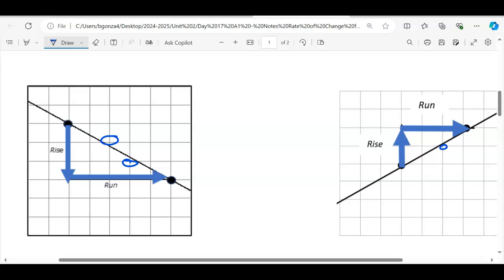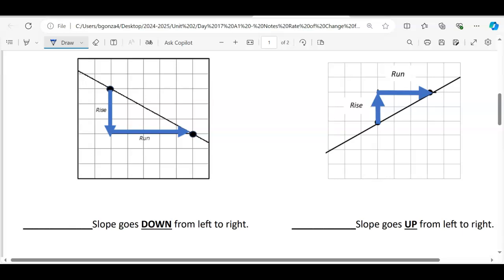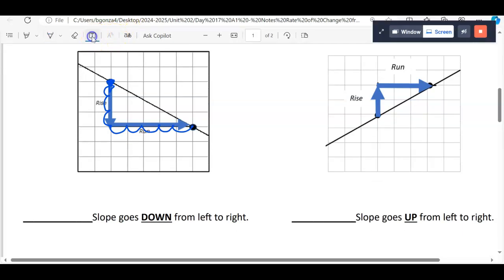All right, so let's go ahead and do this rise over run. So first of all, I'm going to start on the left. I find my point on the grid on the left, and I'm going to rise. Now, do I rise up or down in that situation? Well, looks like it's rising down 3. And then it looks like it's running right 5. Okay, we're going to fill this in. It did rise, quote unquote, down 3.